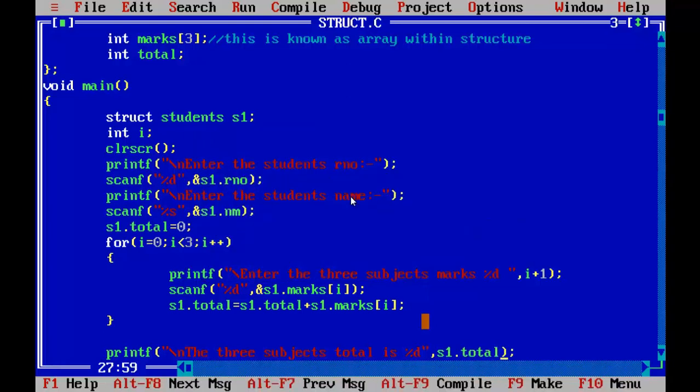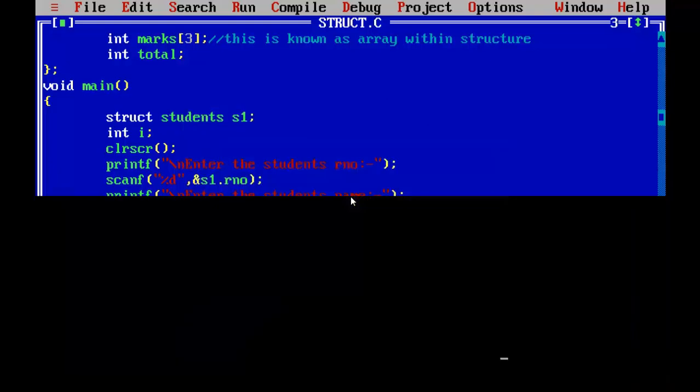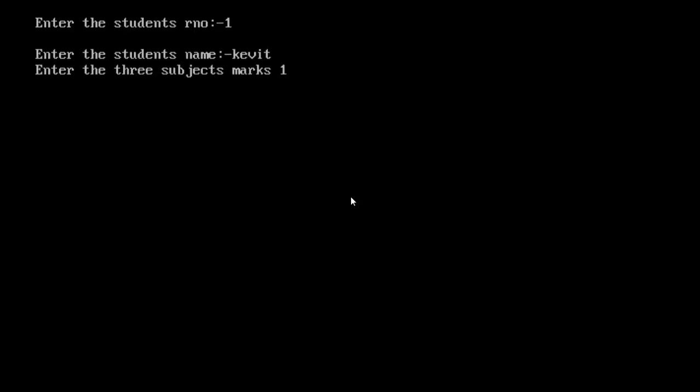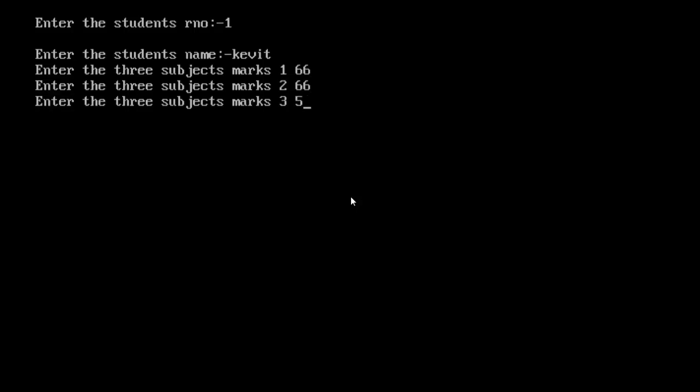Again we compile and run it. Enter student roll number, enter student name, enter subject 1 marks, enter subject 2 marks, and enter subject 3 marks. So here we see the calculation for the total of 3 subject marks.